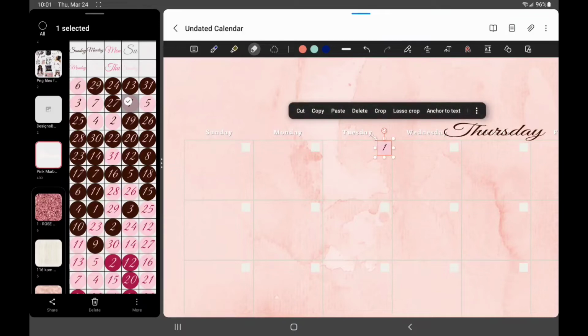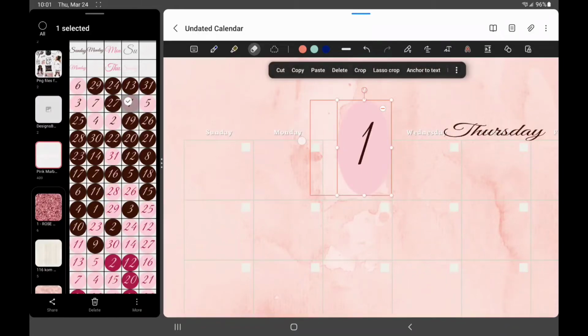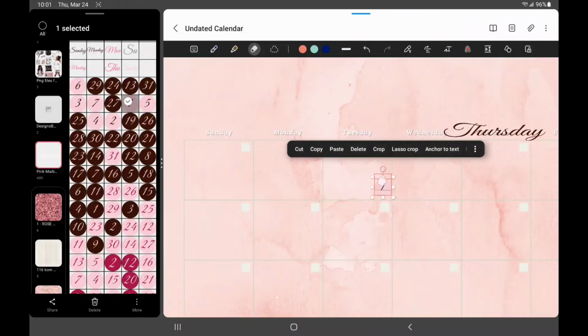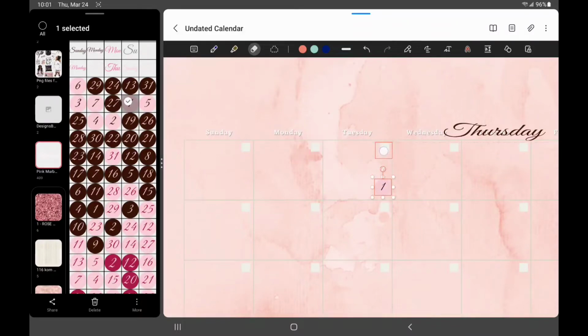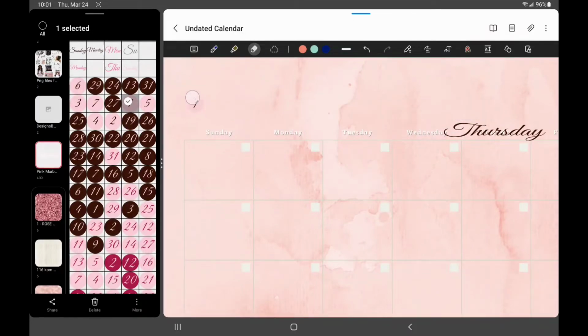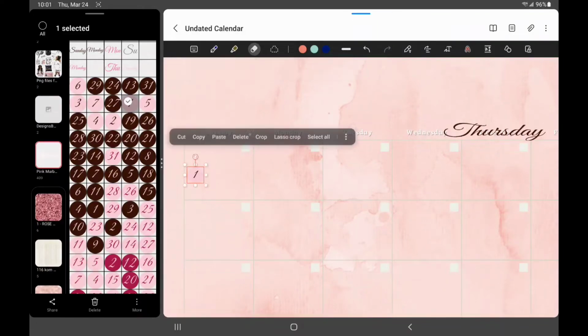Okay, so basically, these dots around are how you resize your sticker. You can have it any size you want, big or small. Put it anywhere, smooth it around, put it anywhere you want. If when you first start to do this you find that your stickers are a little stiff, it's because they are anchored to text.